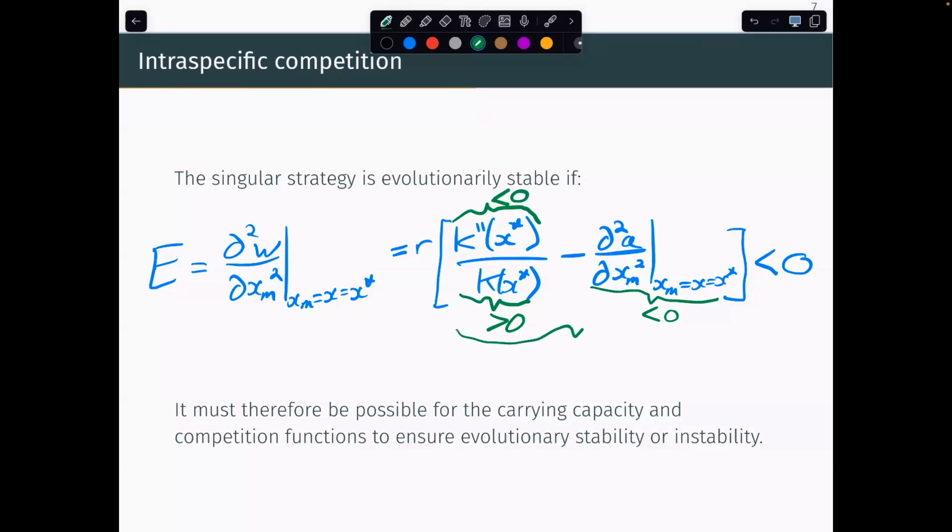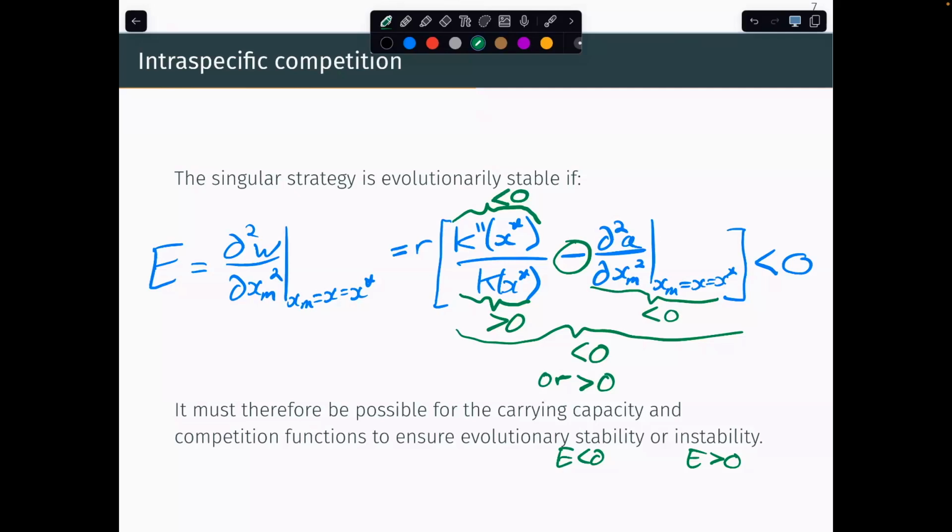So that means that depending on the magnitude of these functions, the whole thing could be negative or positive, right? Because of this minus sign. Something negative minus something negative could be positive or negative, depending on their magnitudes. That means that we could have evolutionary stability if this is 0 or less than 0, or we could have instability if it's greater than 0, and we know that it's convergent stable already. So really, what this is saying is that depending on the magnitude of this function here, when it's evaluated at its peak, essentially the strength of the curvature of this competition function will entirely determine, relative to this, whether we have evolutionary stability or instability here.